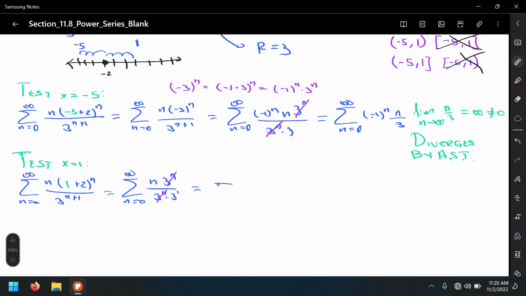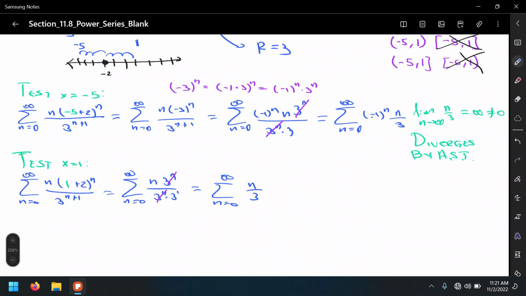That is sigma n equals 0 to infinity of n over 3, which is similar to the series we ended up with in the previous test. However, this series doesn't have that alternating factor, so we're not going to use the alternating series test to test that series for convergence or divergence. So we need to find another one. Number one, it looks like a geometric because of the quotient, but it's not a geometric because it's not a number to the n power. Yes, there is an n, but it's not a power.